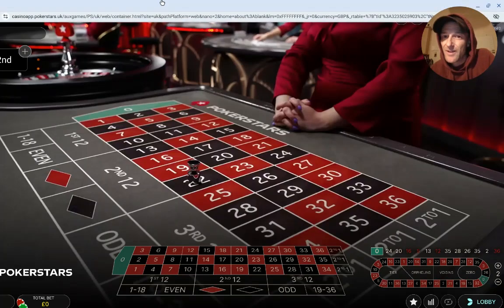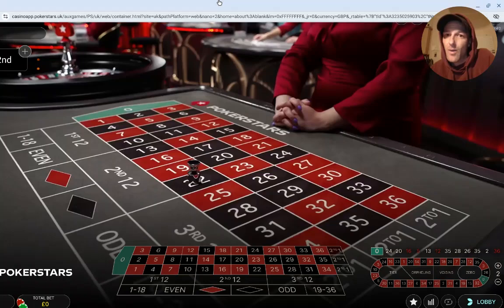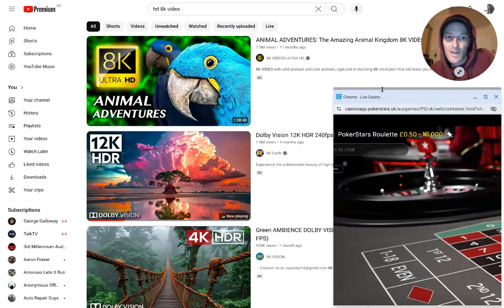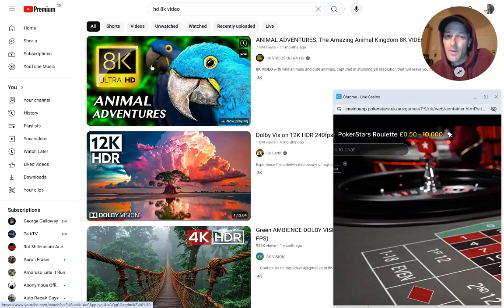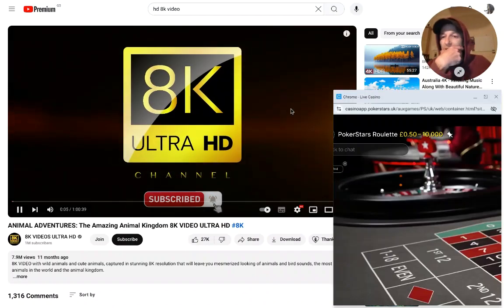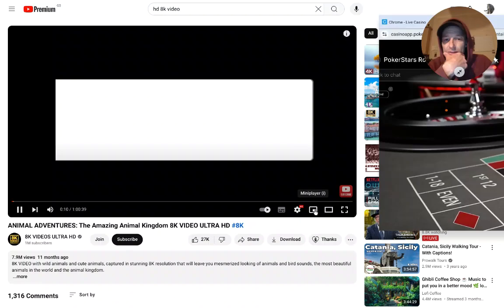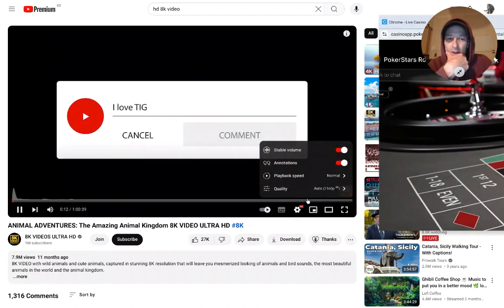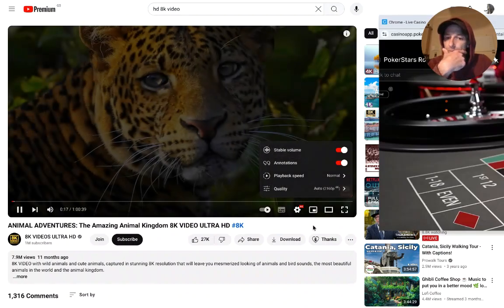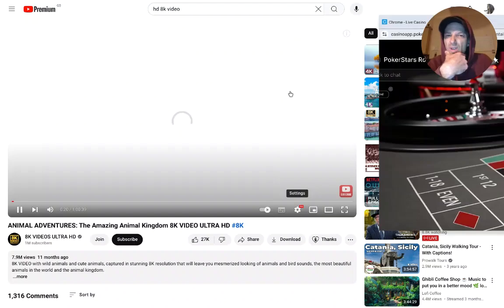That's it, frozen. Is that me getting chucked off my data again, is it? Wow. Get yourselves to fuck. Let's look at some animal adventures. Oh, it's playing a mini player. 8K Ultra HD. Let's make sure we're on the full resolution as well, guys. Yeah, it's on auto 2160 4K. Brilliant. Can we get 8K though? Yeah, 4320p. We can do that.